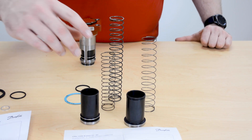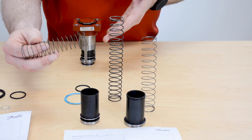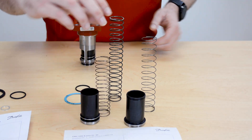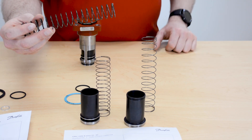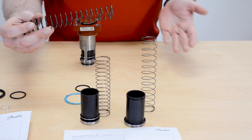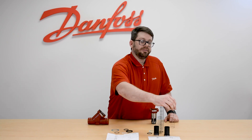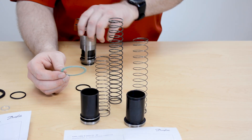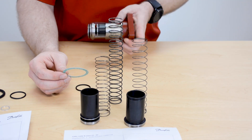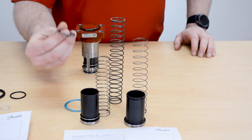You'll also get a standard spring for the CHVX with a low opening pressure differential of 0.58 psi, and a heavy duty spring of about four pounds that works across the CHVX and the CHV. You'll also get the standard spring for the CHV with the same low opening differential pressure of 0.58 psi. Additionally, you still get the two primary seals from the inspection kit: the bonnet gasket and the O-ring that goes at the base of the cage.